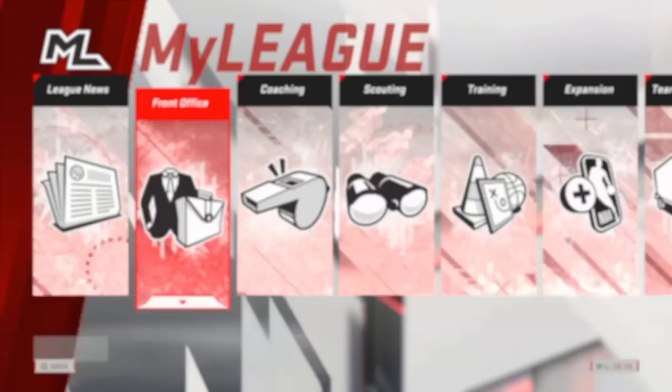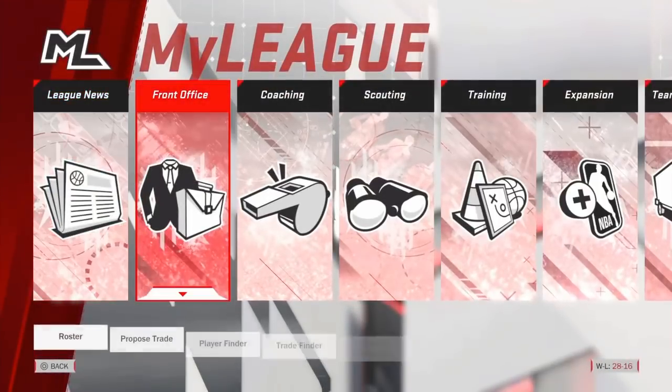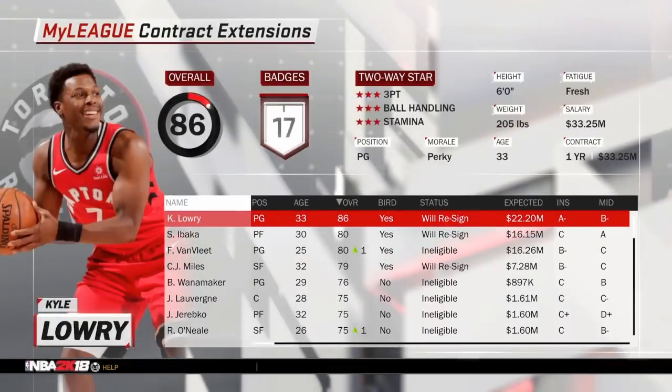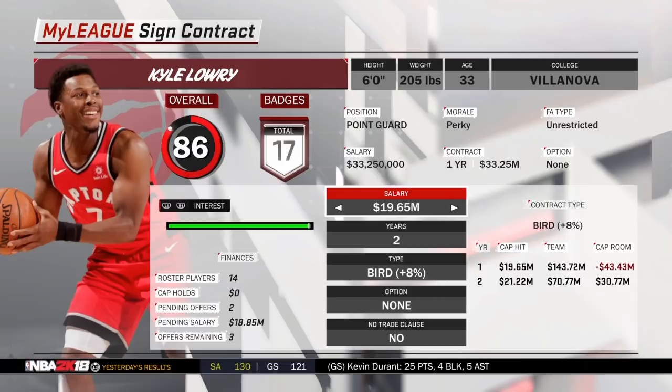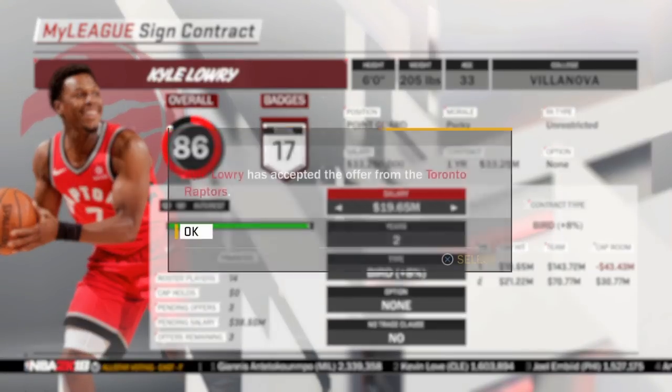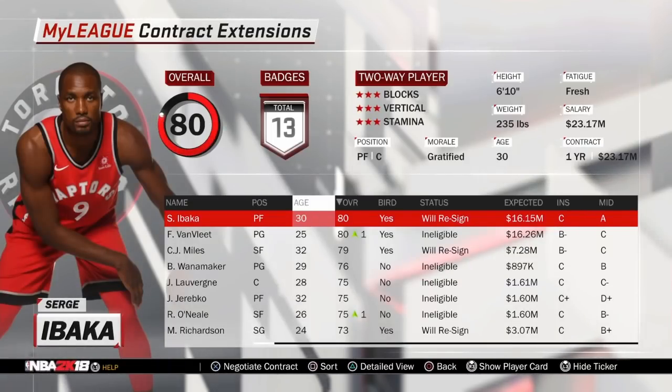He's 33 years old. He's shown where his age can bother him, but if Kyle Lowry will take a 2-year deal, maybe I'll give you maybe like an 18 mil. This is where we start, at 19.65 for 2 years, maybe something like that. Would you accept that? He has accepted the offer. So I'm okay with doing that.